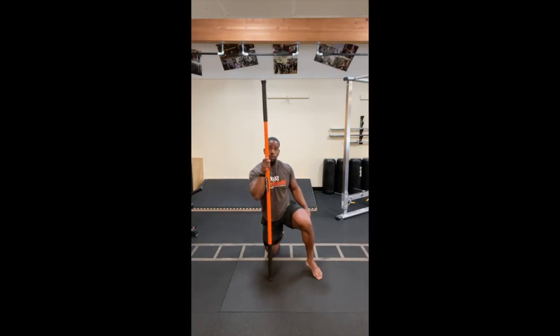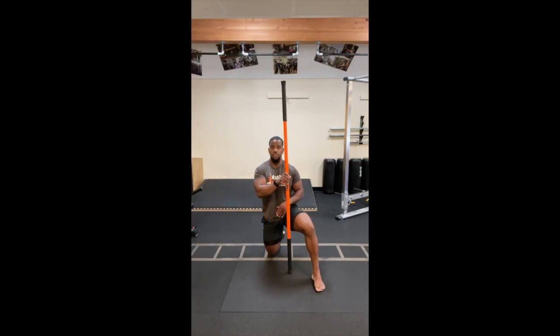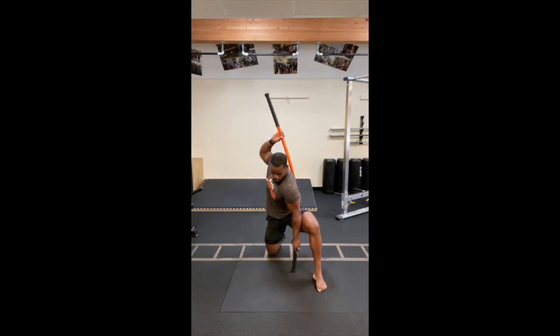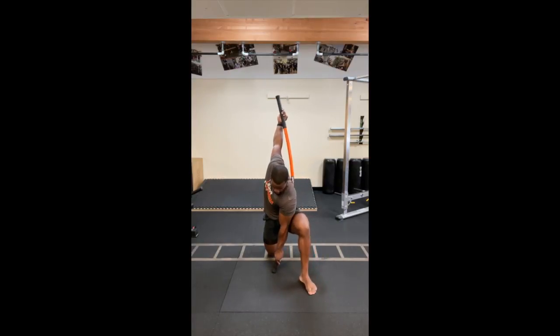So now, right leg is forward. Remember, leg is out away from the center line here. I'm gonna take my left hand up over the top, thumb facing down, snake that right shoulder through. Remember, get it under the scapula. Then we're gonna walk that left hand up. Good, so for me, I can get a little bit more of a stretch here. So I'm gonna bring that bottom of the stick across. And I'm gonna do that same thing.